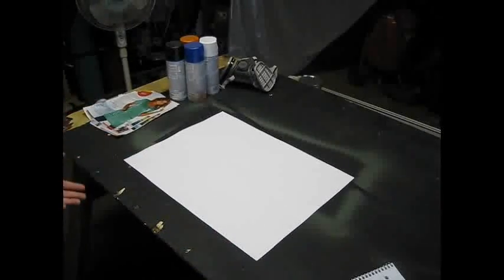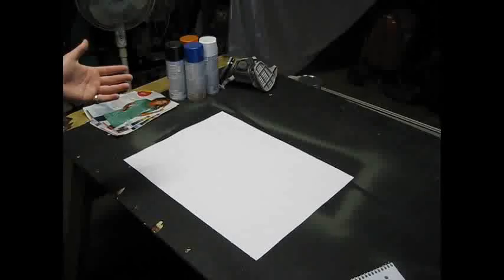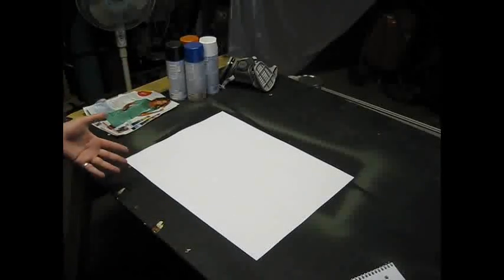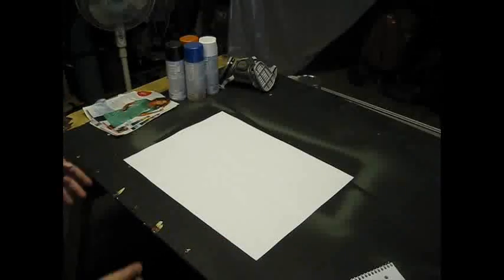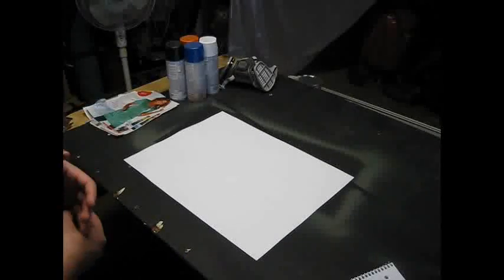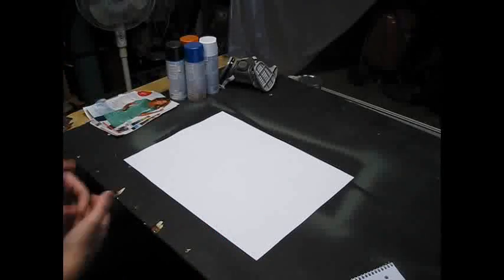First, you need to make sure that you have all the required materials to create said artwork. The first thing you need is obviously paper of some sort. If you've done this before, you can use wood or some other material, but paper is the best thing. This is a paper I got from Hobby Lobby, and it is a specific type called graffiti paper. I've used it for quite a few of my other pieces of work and it works really well. It's a good size, and as it says, it's graffiti paper — it's made for spray paint.